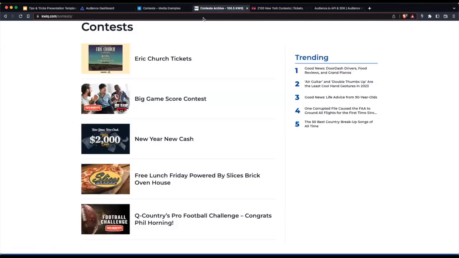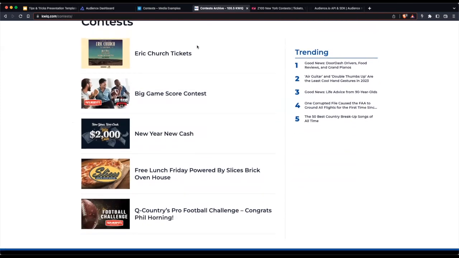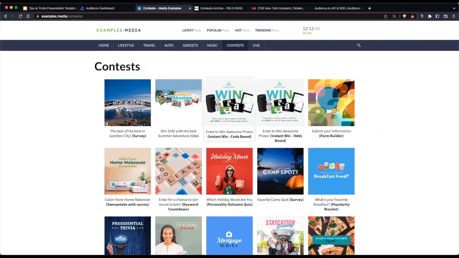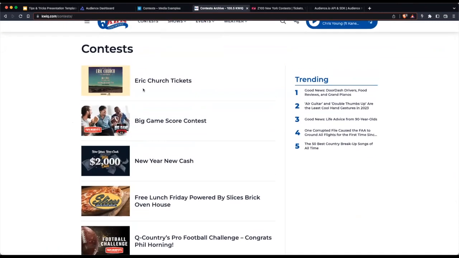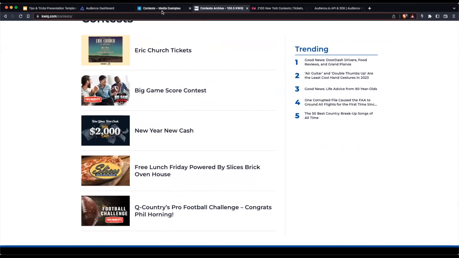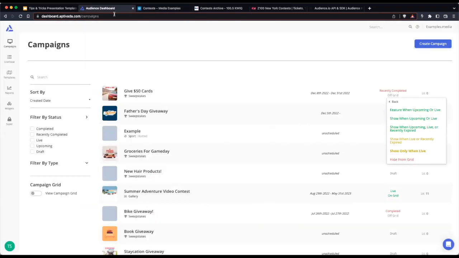So for instance, if we had our contest set up like this on a page and we wanted to create an exclusive round style contest, then we could actually utilize the promo grid for that. Make sure none of these contests that are live on our site are appearing on the grid because they're showing up somewhere else, and then just utilize the grid to do those rounds.